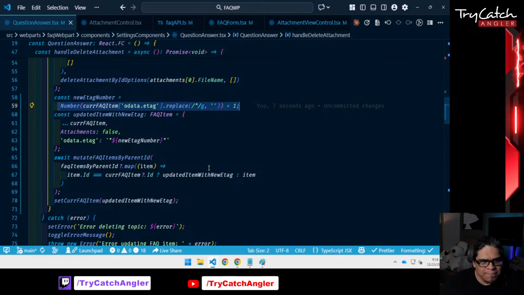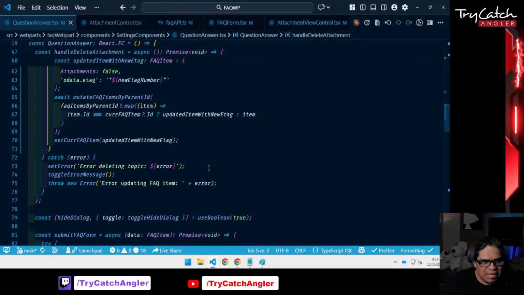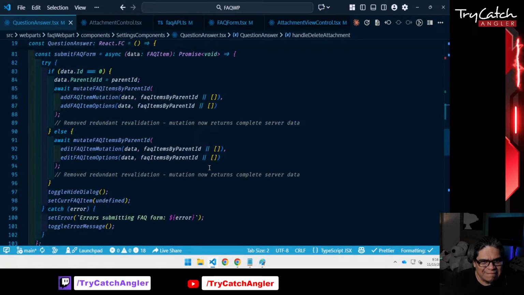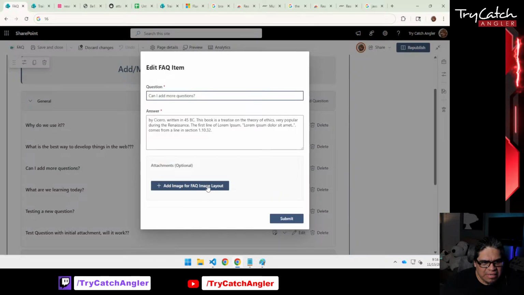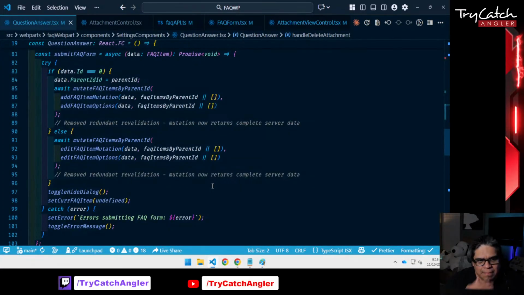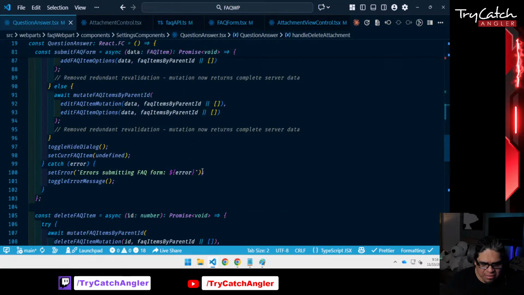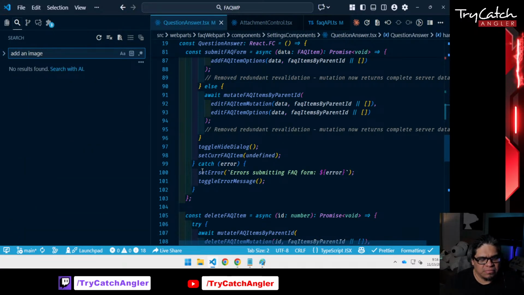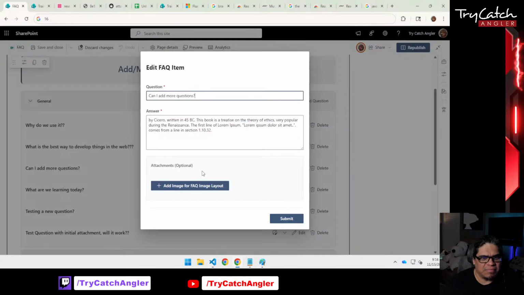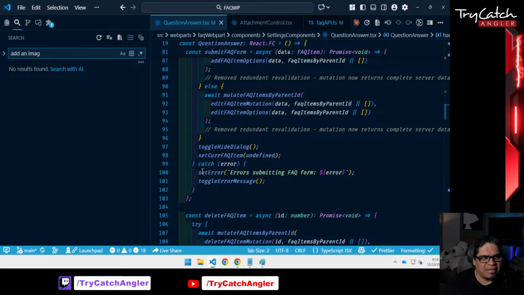So when we click on add an attachment, what's happening? So we go to edit, we add an image for FAQ image layout. ¿Dónde está? Let's see, where is it? Add an image. What do you mean it's not found? Add image. Here we go. Aquí está.